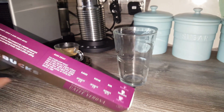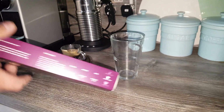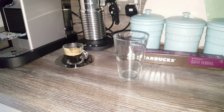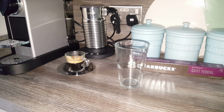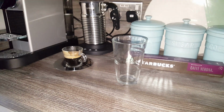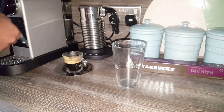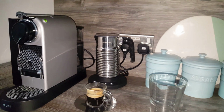A lot of the capsules, I'll be honest, sometimes, I don't know how you find it, but I can't actually taste the stuff that it's supposed to taste like. I find it with the vanilla ones specifically. I've yet to taste a vanilla one where I've actually got the flavours through that it's supposed to have, but that, I really like that. So it'd be interesting to see when we do that video where we put them up against the Lungo ones and the Altissio, the Vertuo version. That'll be an interesting video. I'll just make one more now. I'll make this one with milk.